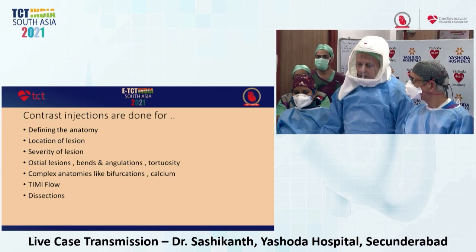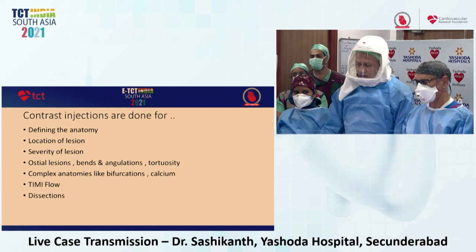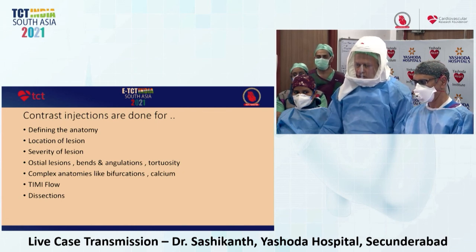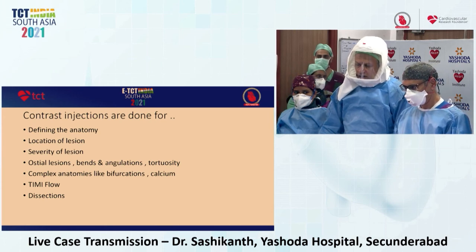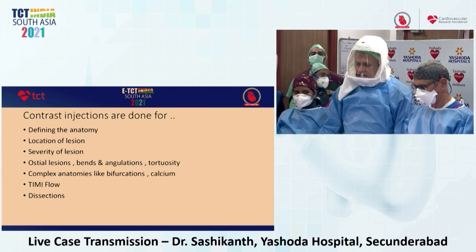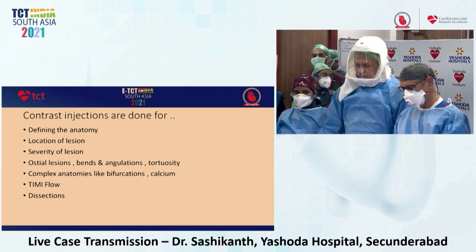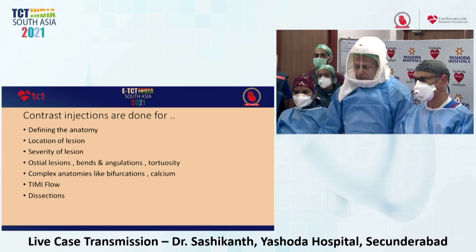is non-viable. It boils down to a two-vessel territory, circumflex and LAD. LAD is a straightforward lesion, mild calcification, and the circumflex again, mid-circumflex discrete lesion, not very long, not very difficult anatomy. So we thought we should be able to do a PCI for him, especially with his hemiplegia, hemiparesis he has. He has some mild deficit still remaining in the right upper limb. So you focus your attention to mid part of the LAD and the mid part of the circ.